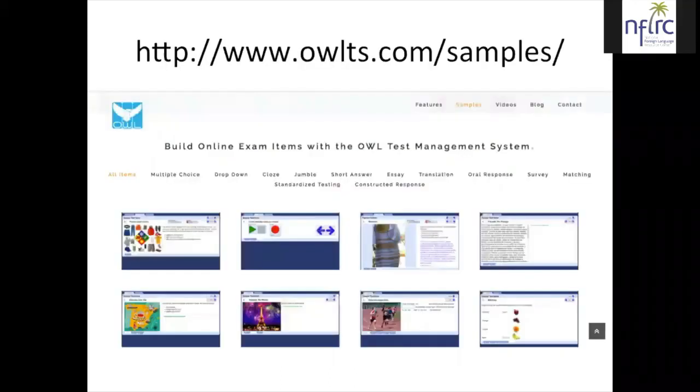I'm not going to go through all of these item types, but if you'd like to spend some time looking at different item types, the OWL website, a test management system, has examples of the item types that they offer. They let the test developer collect not only text, but also voice. The test taker can click on an image, so they're location items as well. I've put the link at the top for you to explore the samples. When you're developing a test, it's important to think about what item types you want to include, if they are available through technology, and if they match what you're doing through a learning task.